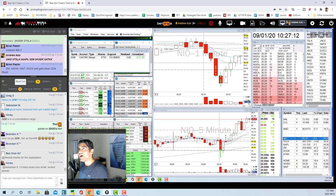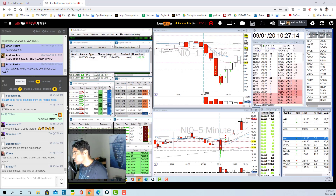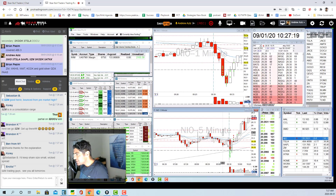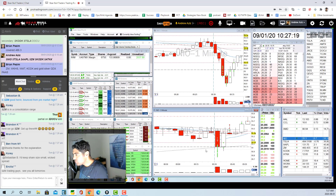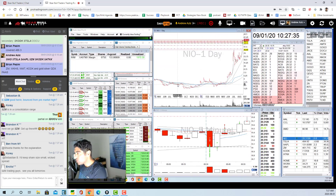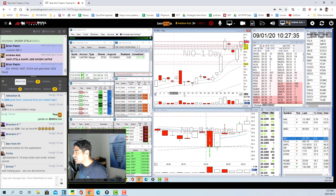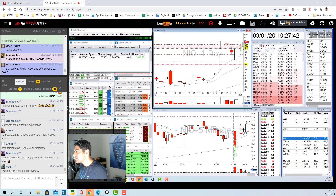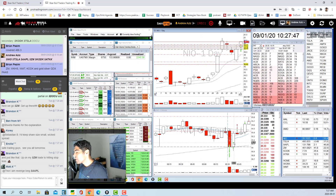We had really good confirmation on Level 2 as well — big bids dropping, stock really falling. My decision to take that short was based on the five-minute and one-minute charts. On the one-minute chart there was a 200 moving average, which was a little worrisome. Given that the stock was trading at all-time highs with a lot of momentum, I knew it might keep squeezing up, so I didn't push for it going much lower.